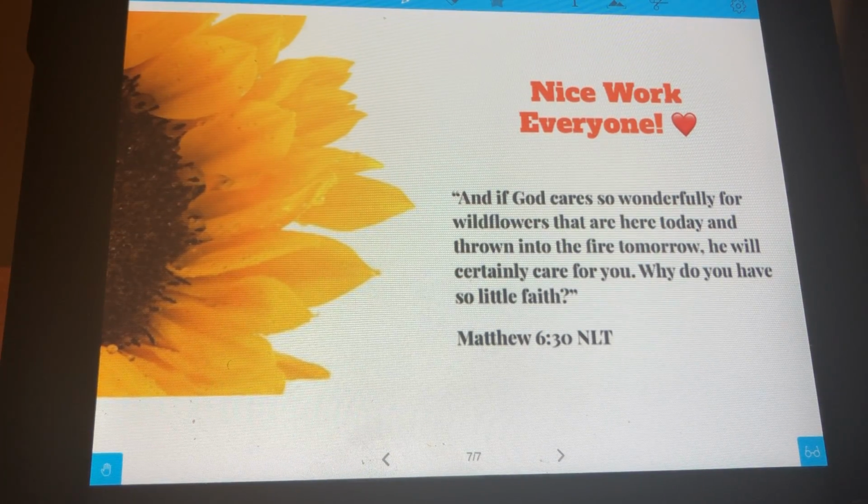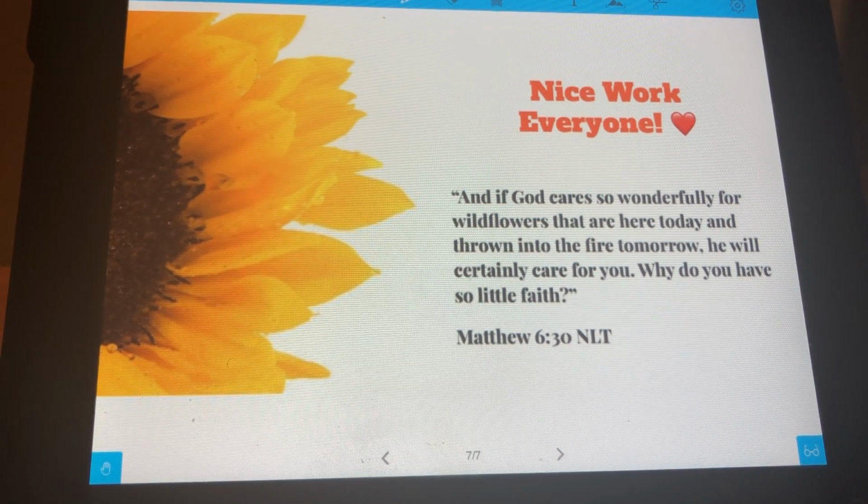Okay, so that is how we divide fractions. That is part 2. Nice work, everyone. Good job. Give yourself a pat on the back. Say, you know, good job today. Tell your parents good job. All right, and don't forget, ladies and gentlemen, to flip. I can't say it enough. Flip that second fraction.